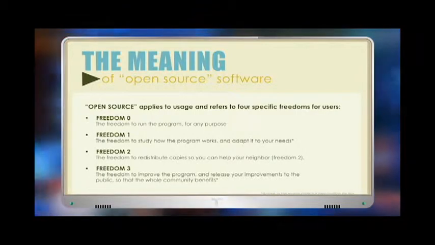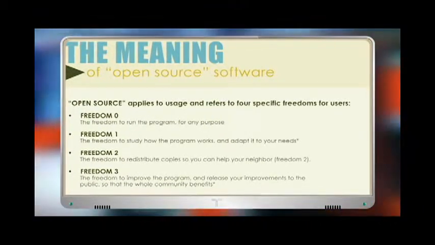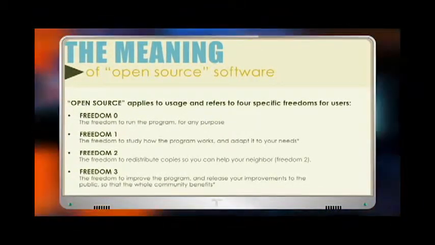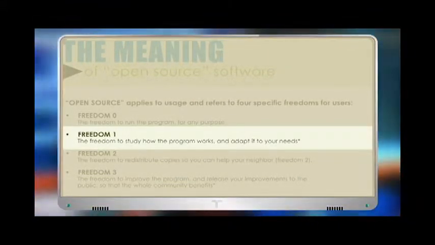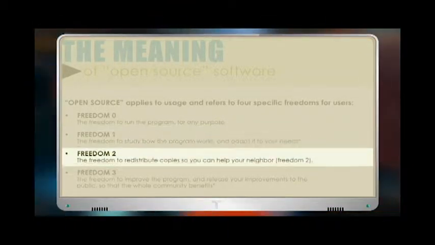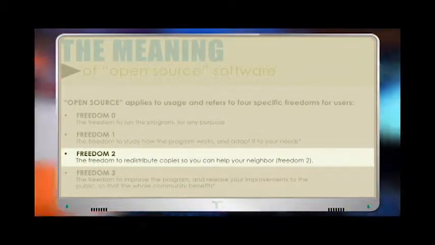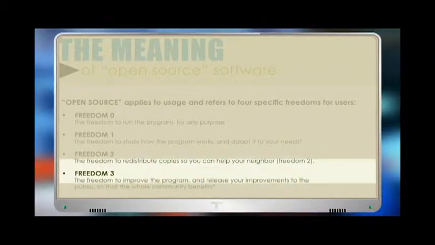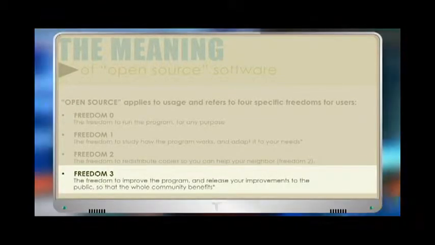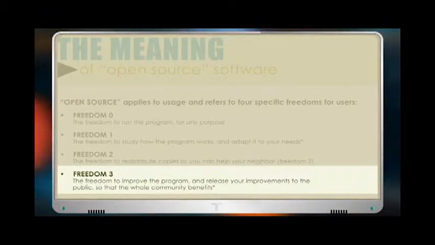So now let's take a closer look at the licenses and what they exactly say. The four freedoms, as we like to call them. The freedom to use the software for whatever purpose you want, whether commercial or private. The freedom to modify the software for whatever needs you see fit. The freedom to redistribute changes that you have made to improve the software to the public. And the freedom to edit as you choose. Those are basically the four freedoms that run open source. And that is what is embodied in the license, of course, in a lot more words.